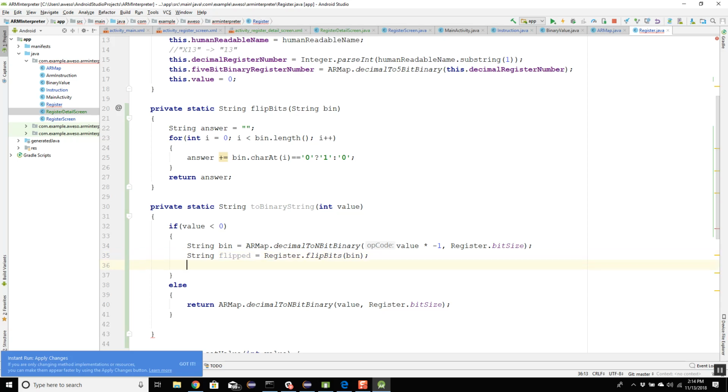All right, then I need to add 1. So how do I add 1? We've got to do the whole carry thing. Or we could take the Matty shortcut. Do we want to take the Matty shortcut, or do we want to write the carry? Good choice. We did already write the carry though, but we'll still do it again. For the sake of time, we'll do the Matty shortcut. We'll do a little cheat.